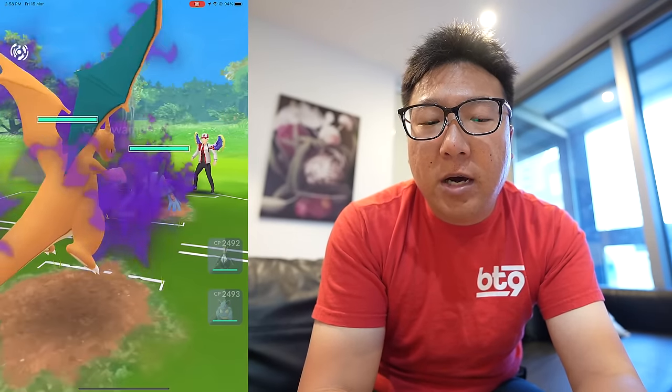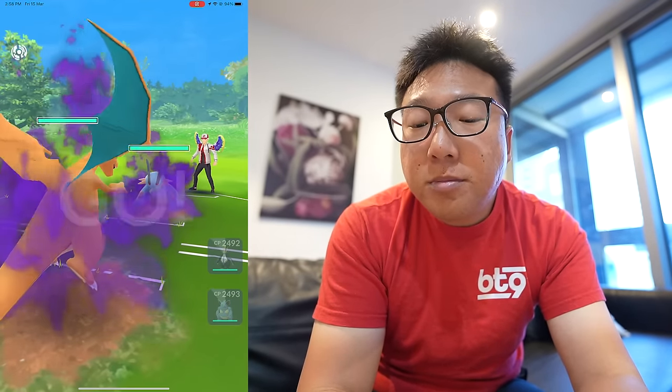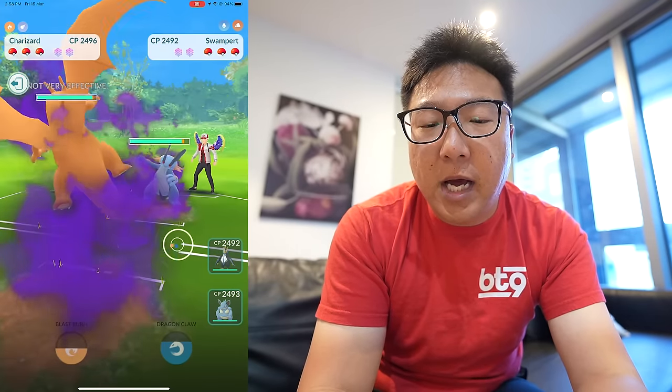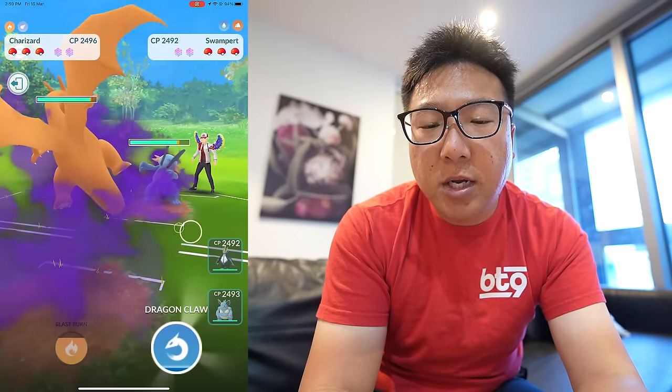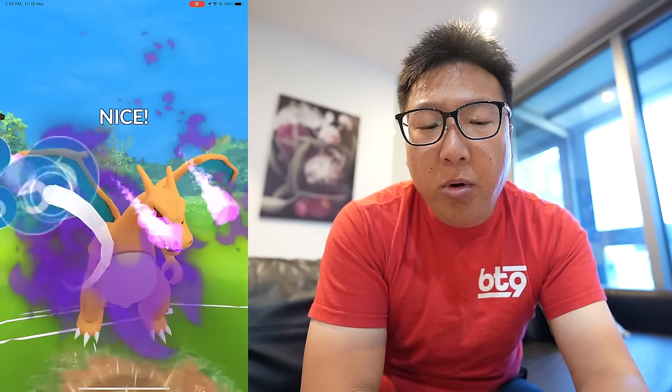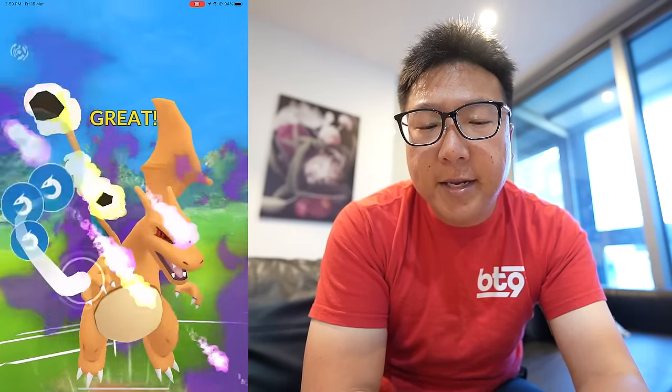Got Swampert in the house. That is very bad for us, but we'll see what we can do. Okay, we got Weavile coming in to say hello to us. That is not good too. Let's go with our Dragon Claw. Do we want to pull a switch into Empoleon though to try and catch the Hydro Cannon?